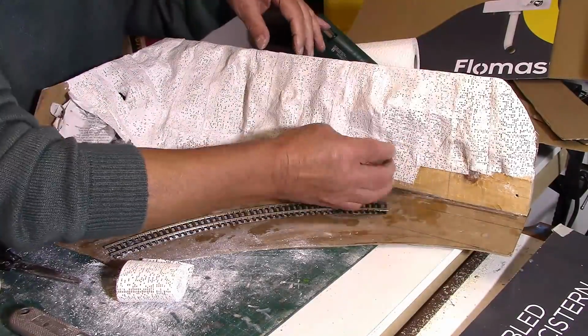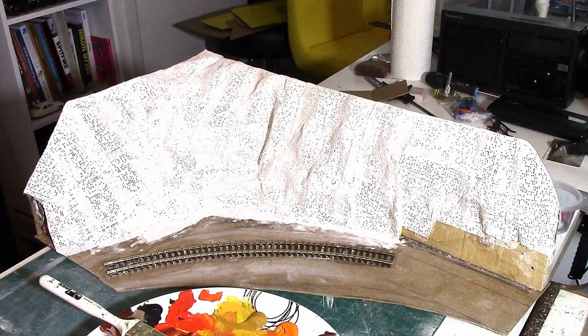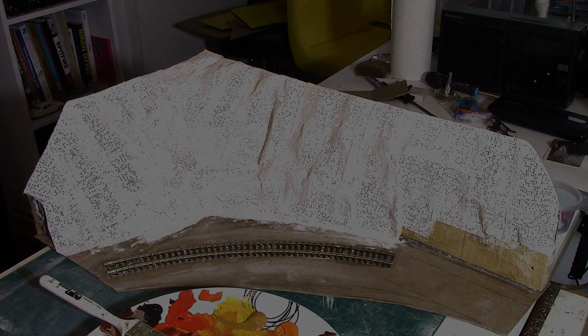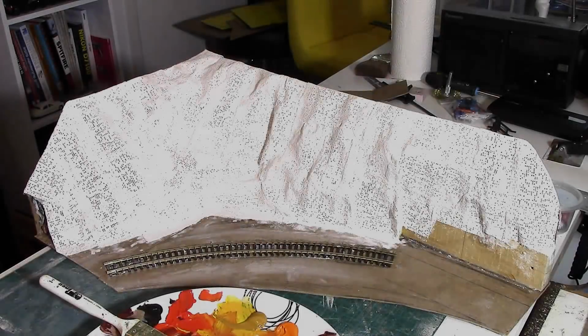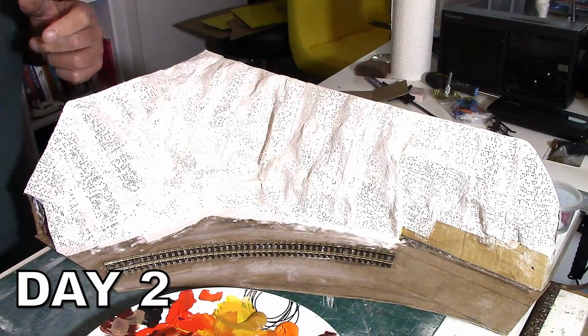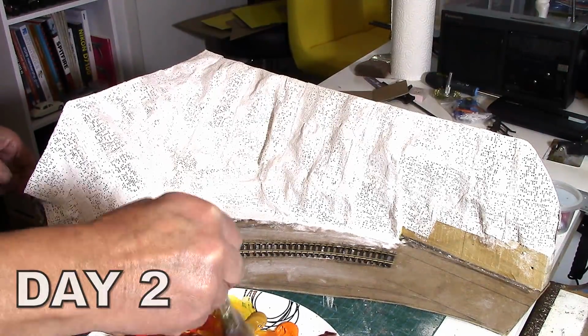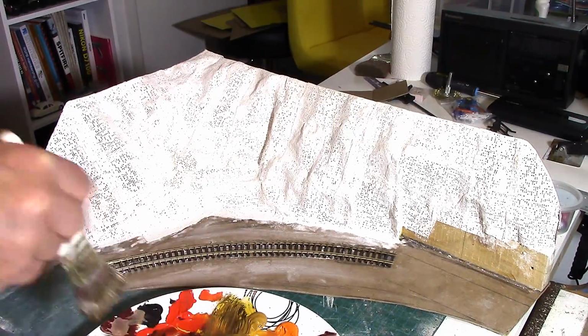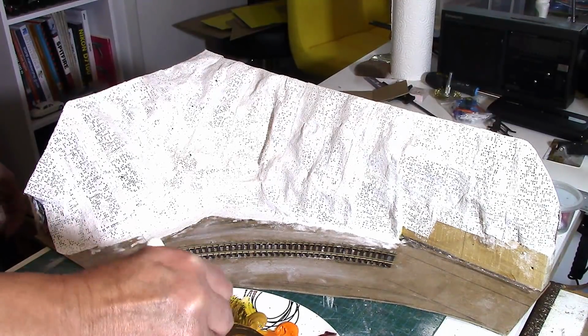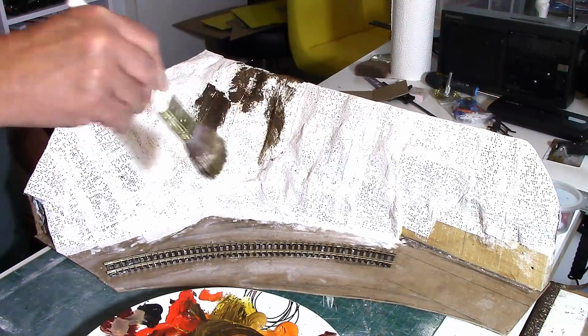Now all this needs to dry thoroughly, which means that I can do no more until the next day. Good progress though, I am very pleased. I should sleep well. All has dried overnight, so after breakfast I'm back and ready to paint. I will be using acrylic paint, an old dinner plate and a 1-inch paintbrush.